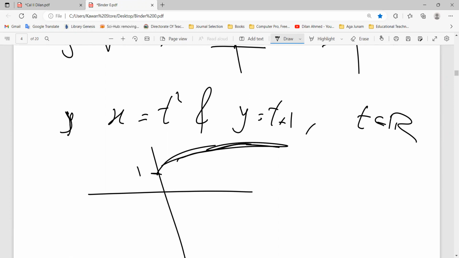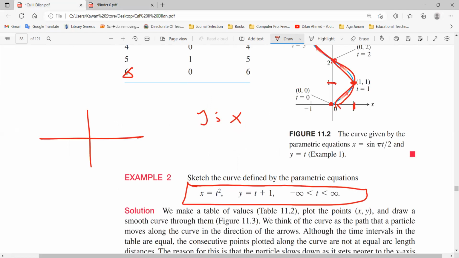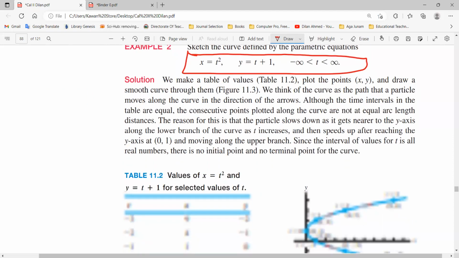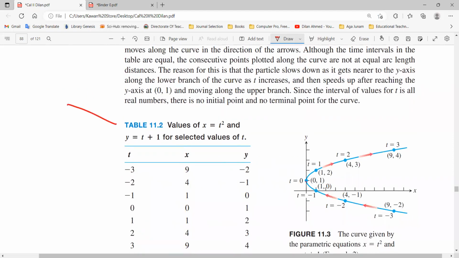Understood? So what did we do? We found the relation between x and y by substituting t in one of them, making t the subject on the left side, maybe with y, maybe with x. Then you get the relation, and you get the calculus one. Isn't it easier than the previous one, without thinking, without putting points, which is time consuming? So you can use that one or that one.